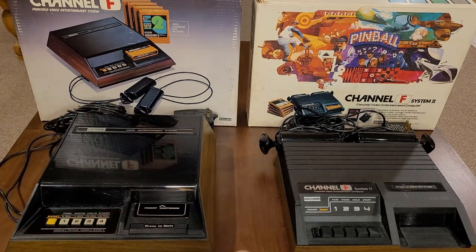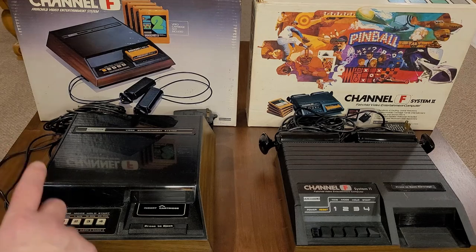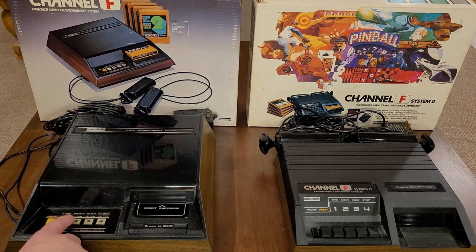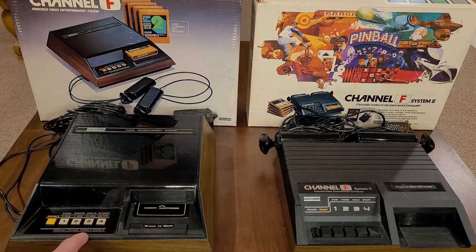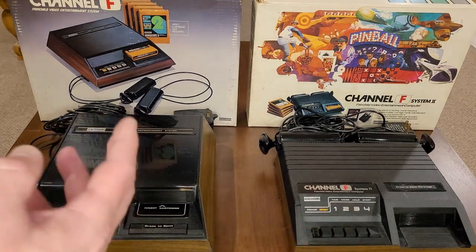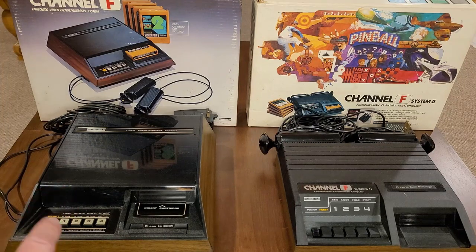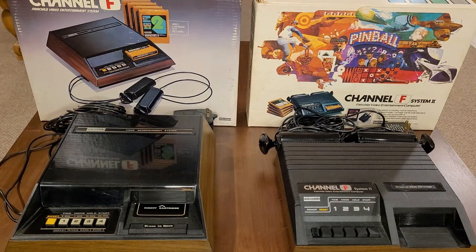Then one last thing to mention on both of these units, I guess it's not an advantage on one or the other. I don't think I mentioned it in the original Channel F video that I made, but these both have the ability to pause or freeze the play on the two built-in games. So on the tennis and hockey game, you can actually stop the play with the press of a button. And that button is the hold button, which is number 3 on this one and also 3 here. Pausing in mid-game seems like not a big deal. But this was one of the first, if not the first, home systems that ever had such an option, which made it pretty unique and a cool feature.